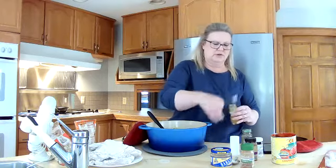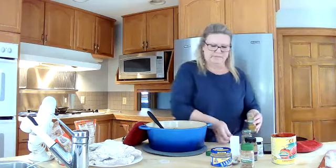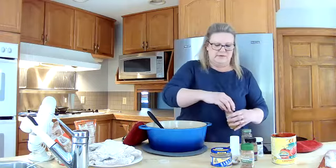I have my curry, star of the show, and we're going to use 2 teaspoons for that. So you're going to see me scoop 4 half teaspoons in there. Try and level that. 2, 3, 4. There we go. And as with a lot of recipes, when we go to add the salt and pepper, it's just salt and pepper to taste.